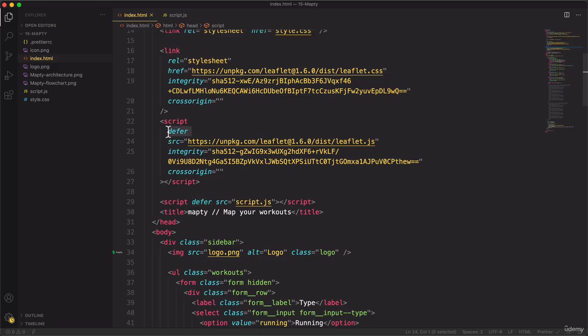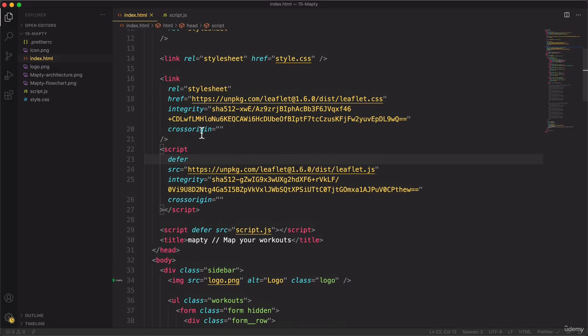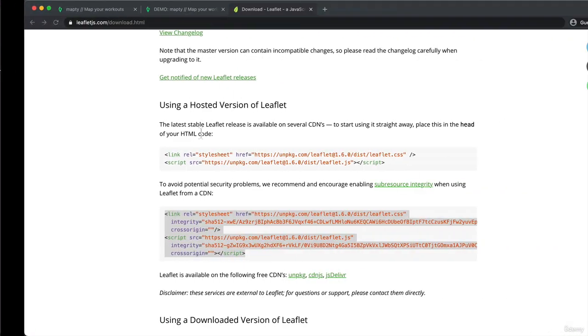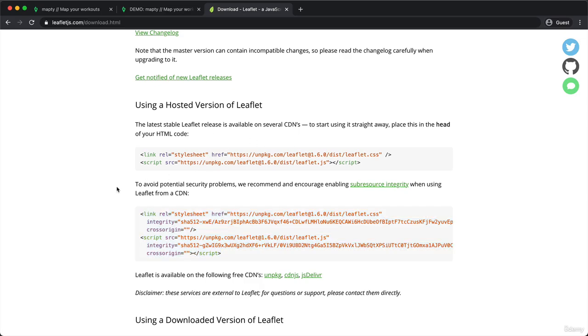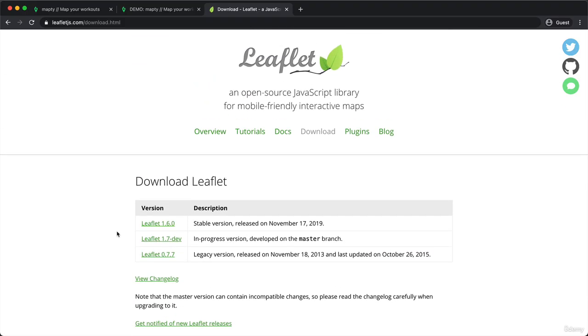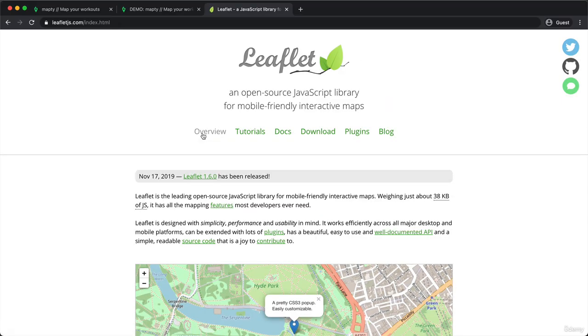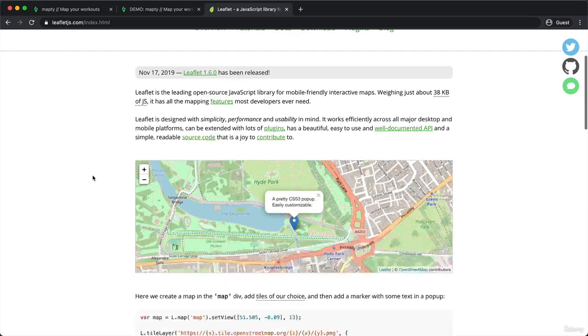Okay, so give it a save here, and then let's go back to the Leaflet site. We already included the library into our site, but of course we need to do something with it. On its own, this Leaflet script here doesn't do anything. So we now need to use the functions that are defined in this library to our advantage, to actually use the library on our own page.